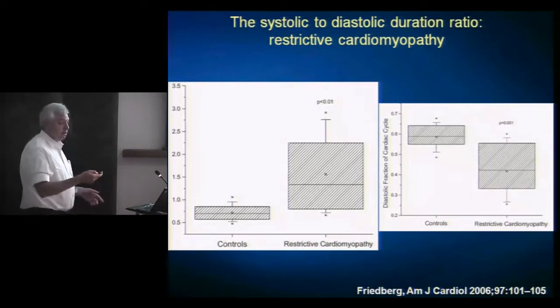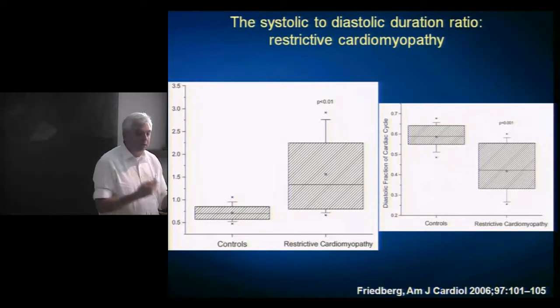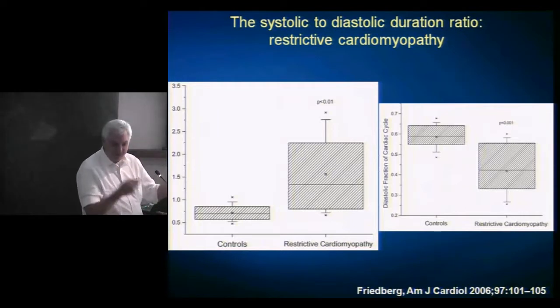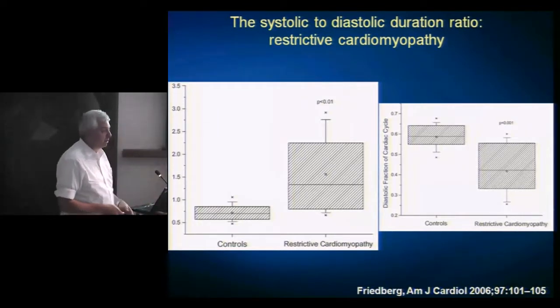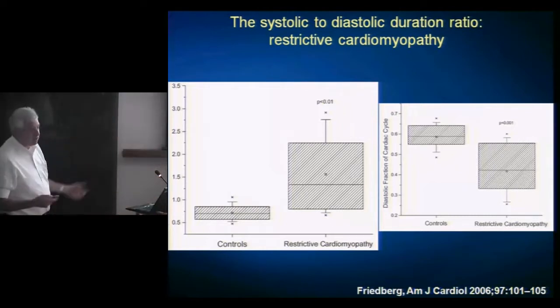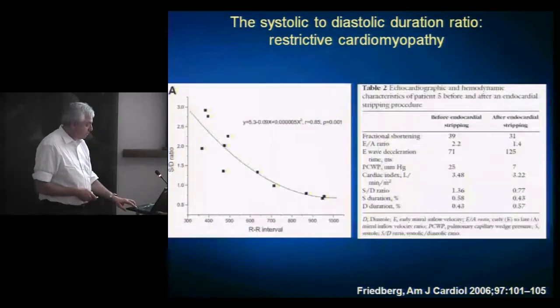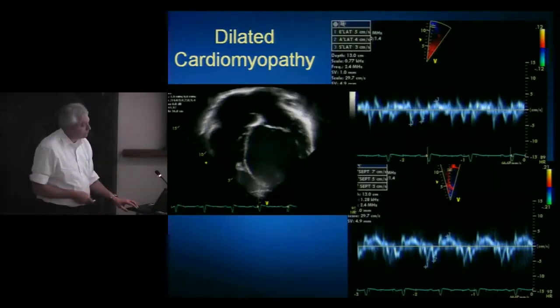And we studied, we meaning Norman and myself, because dilated cardiomyopathy is thought to be predominantly a disease of systolic dysfunction, which it's not, it's both. But if you have to look at a prototype, it's systolic dysfunction, whereas restrictive cardiomyopathy is thought to be a prototype of diastolic dysfunction, and the SD ratio is abnormal in both conditions. I'm going to skip over this for lack of time. There are reference values out there if you need them.